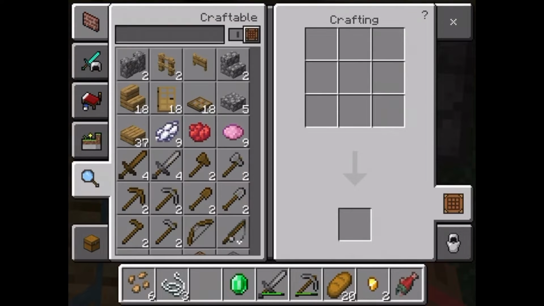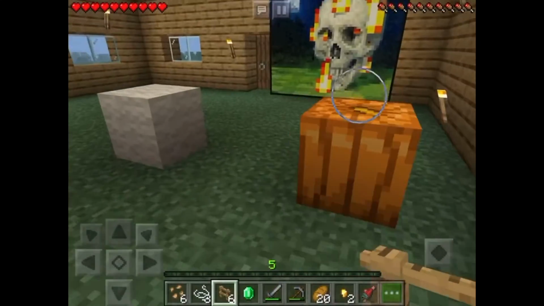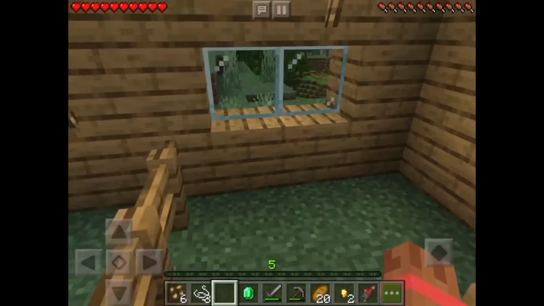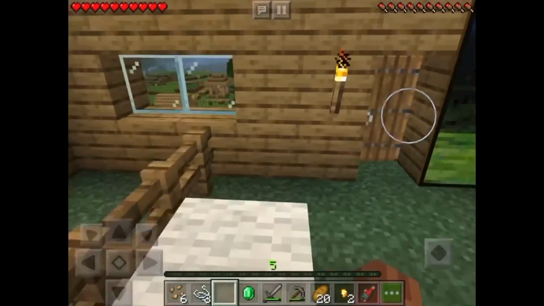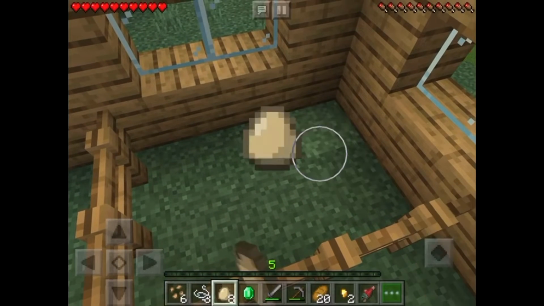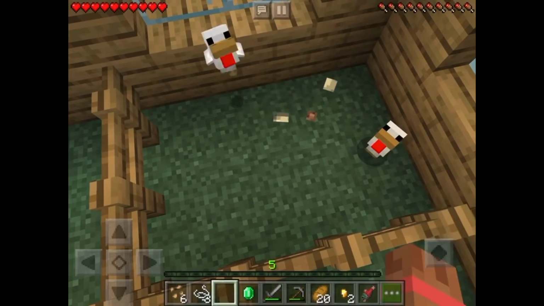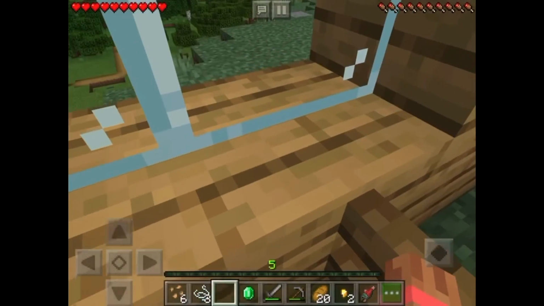Now I'm going to craft some fences and make a little pen here. I need to get this wall back. Then I'm going to put this wall here. I'm going to get some eggs and throw them. Hopefully get a chicken. Let's see if I can get another chicken. Yes, I can. Let's see if I can get a third one. Nope. Hi, two chickens. What should I call you two?